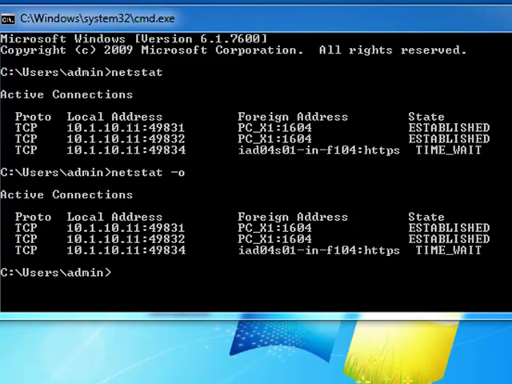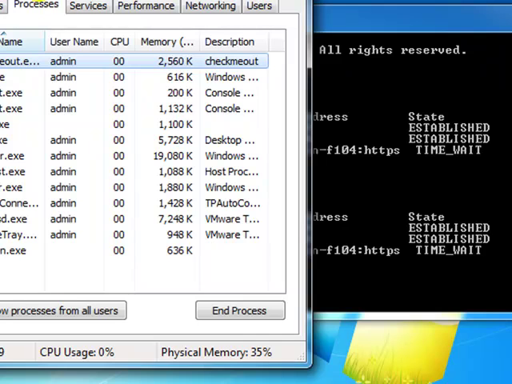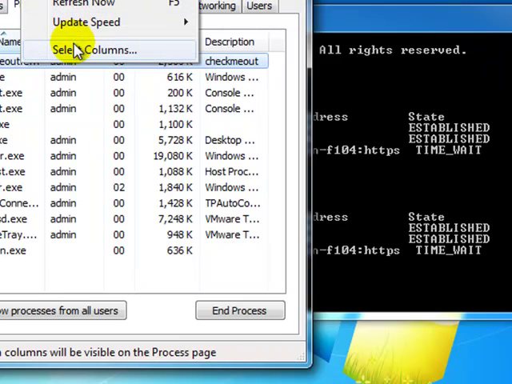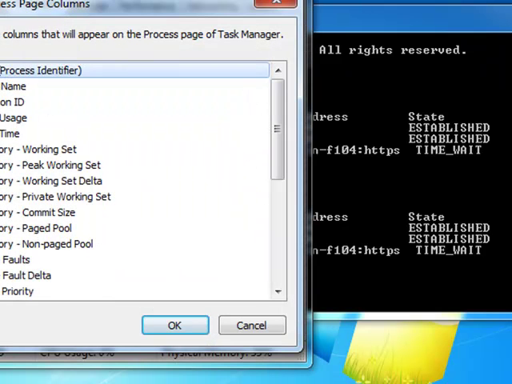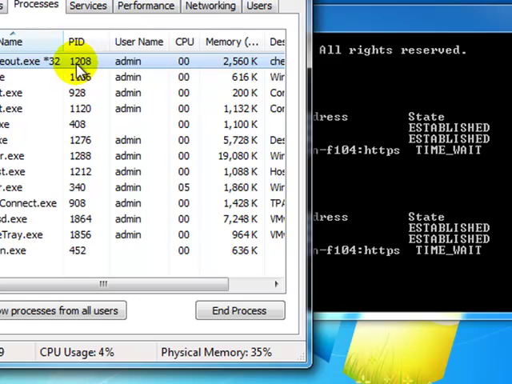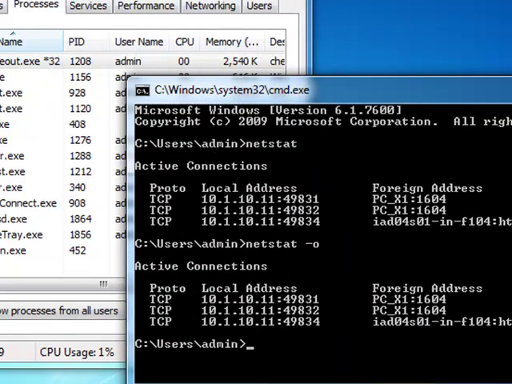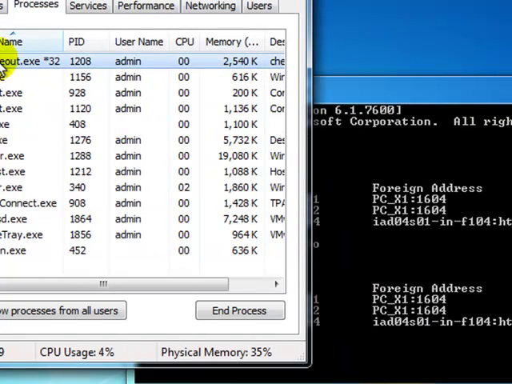And if you open up Task Manager, you would go to View, Select Columns, Process Identifier. You're going to notice that you're going to have a new column with the PID, and that's going to tell you that this process right here is being executed by these files.